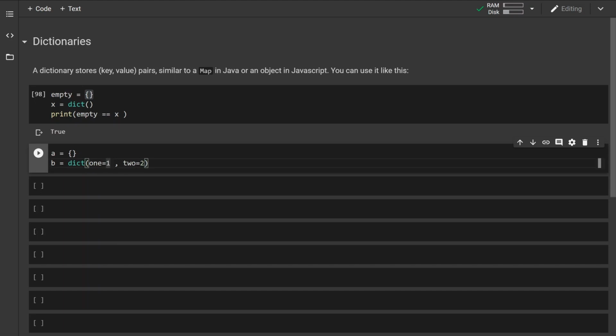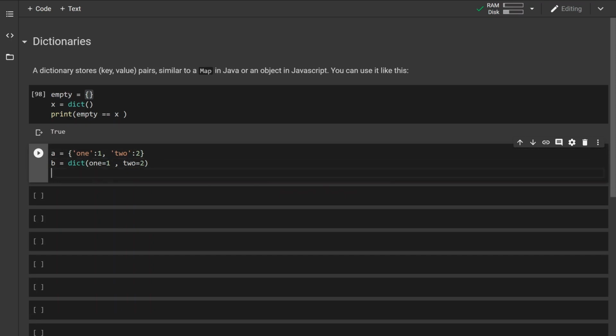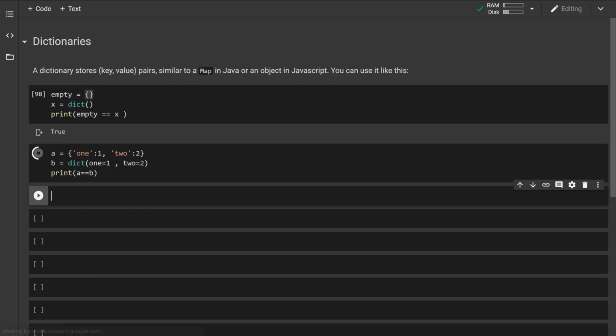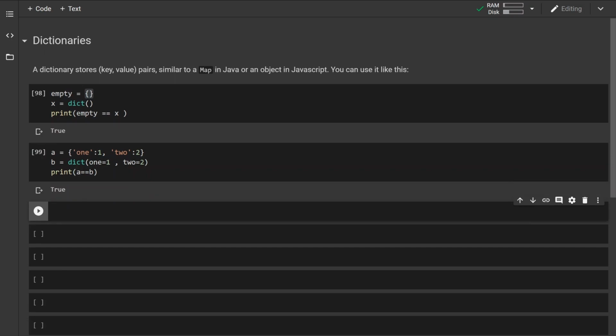This is specifying the values explicitly. It's pretty much the same way, and that has to be outside of our dictionary. If you want to check whether both of them are the same, you can simply verify like this, and you see that both structures represent the same thing.